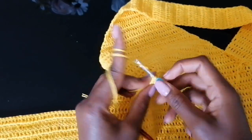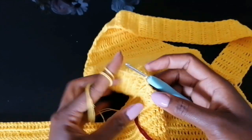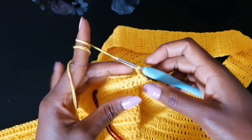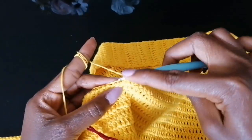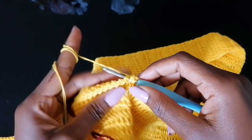So after attaching your yarn, chain 2 now, and then you're going to make double crochets on this same row. Inside every stitch you're going to make a double crochet.